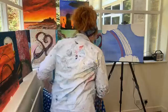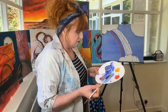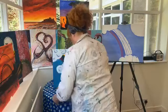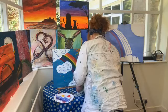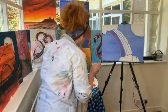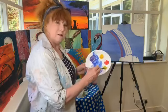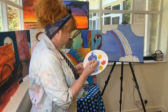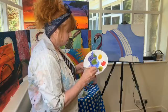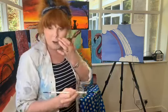Right, we're going to make green now. We're going to get our little brush, clean it and dry it. I'm going to get some yellow. On the floor, guys, never a good thing to do. Right, I'm really washing my brush and drying it, and I'm going to get a bit of blue. I'll put that into my yellow, and I'm going to make green. Too bright. I might get a little bit more blue.